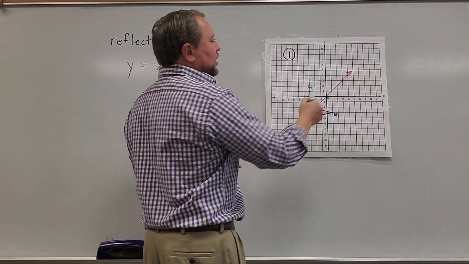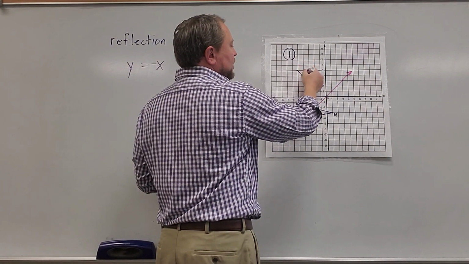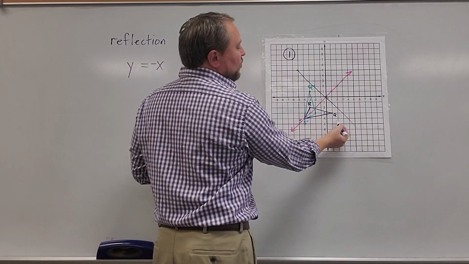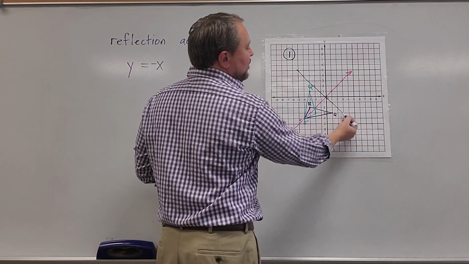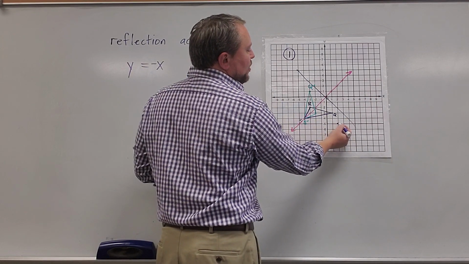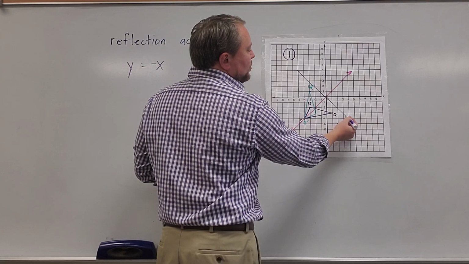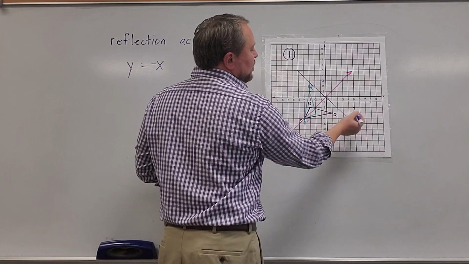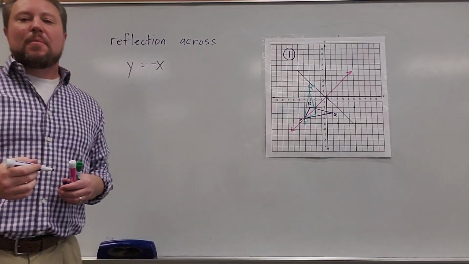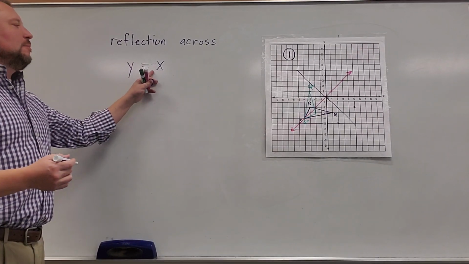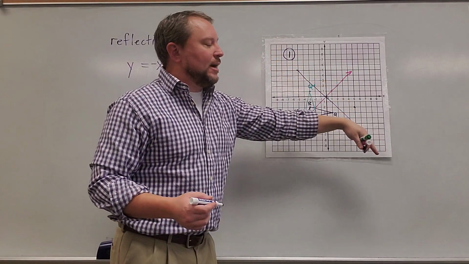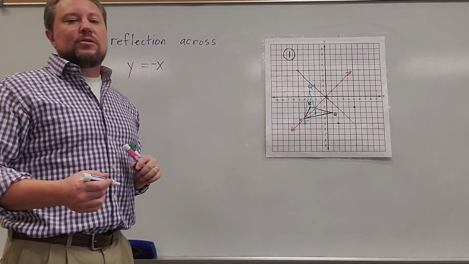Even if the line were to run diagonally downhill like this, you still would count whatever points you had on this side diagonally to the line and back over on this side. So if I had a point here, that'd be 1.5. So I go a half and a 1 again. So there would be the corresponding point on the other side of that line. And that'd be only if it was y equals -x that the line would run downhill, because a negative slope runs downhill.